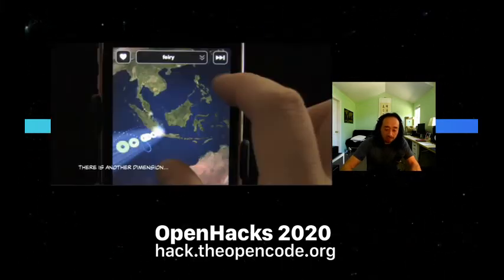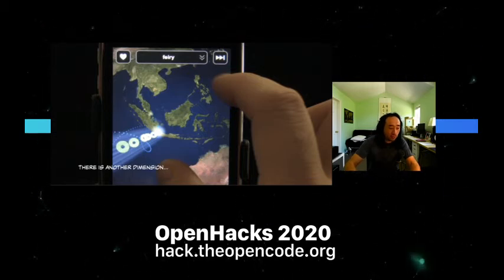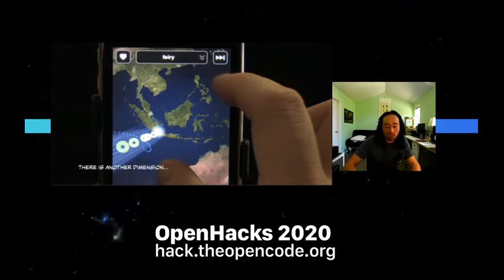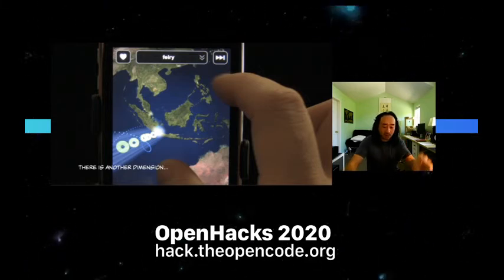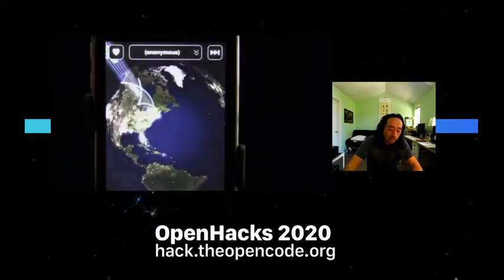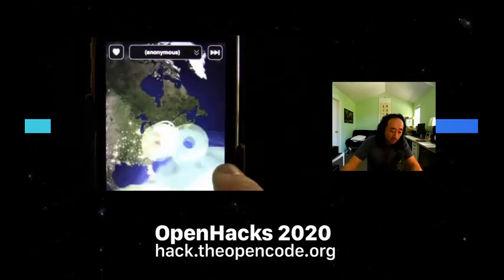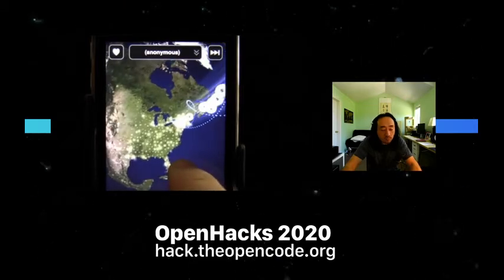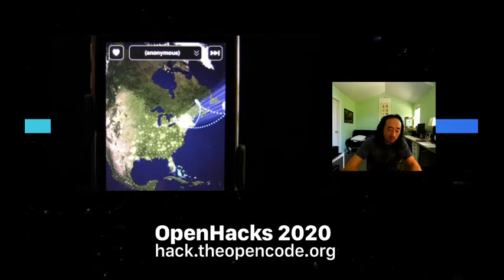Now, there's another dimension that I mentioned in Ocarina, and that is a social dimension. In designing Ocarina, I really wanted this thing not only to be a personal instrument, but something of a connecting tissue. So on the globe in Ocarina, in the same app, you can listen to other people blow into their phones around the world. There's Anonymous coming from the East Coast of the United States playing O Shenandoah.